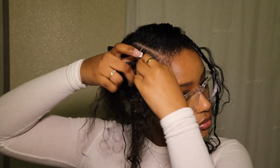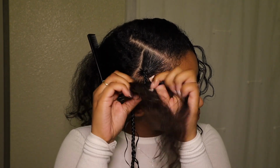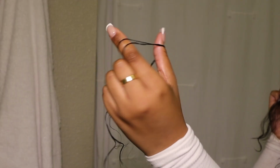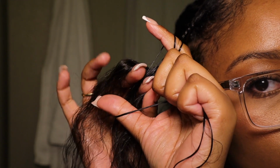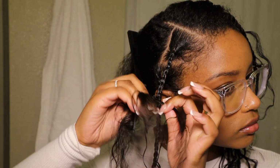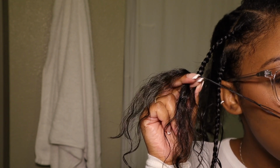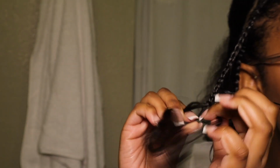It's also perfect for us with heat damage, because I really wanted to try out these braids only using my natural hair, but I know it would look a mess. So I feel like this is a good hack if you want to add more curls or more length to your hair, but you still want your style to look really natural, because again, you're only using your own hair for the most part to do this style, so it's going to look really flat and natural, like it could be your natural hair. And of course, if you guys want to use a curl pattern that is deeper, or more curly so that it actually looks real, then feel free to do that.